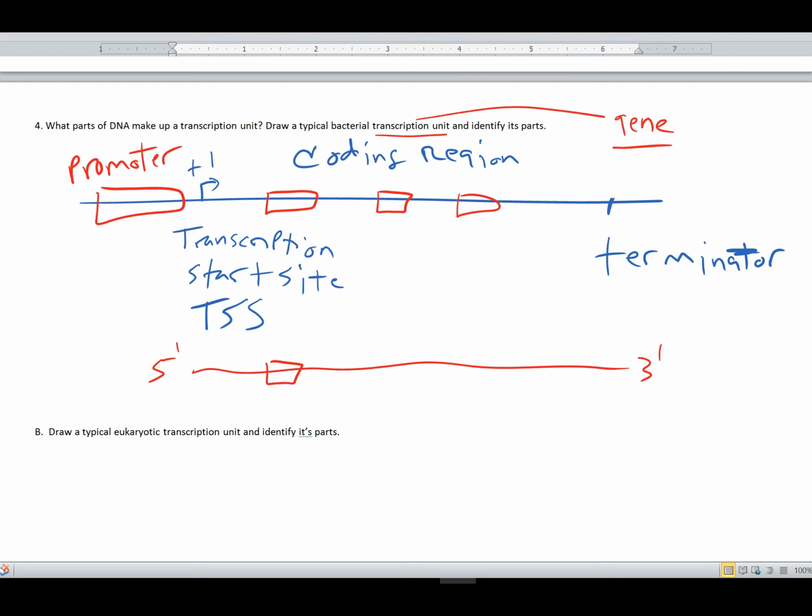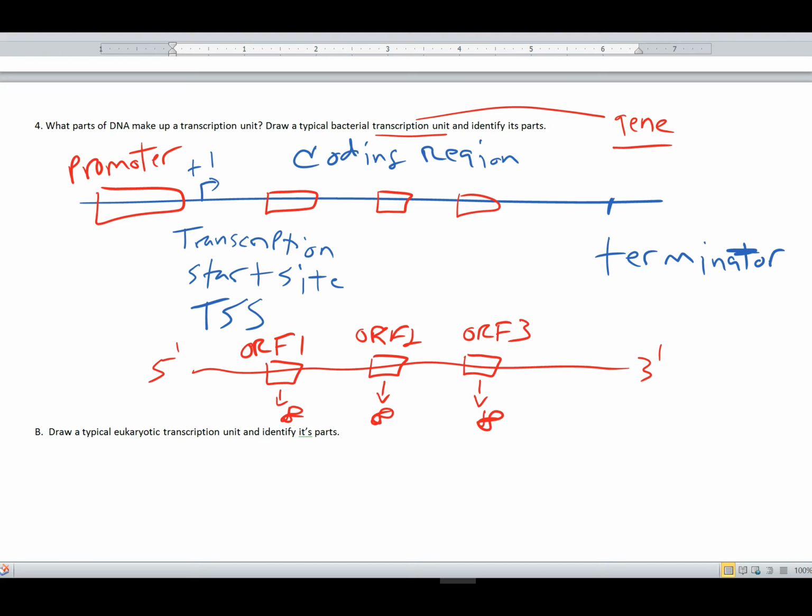But in this case, if we're going to make protein in bacteria, genes are often organized so that you make several proteins from the same RNA. So you have 3 different open reading frames. All right, and so that's a little bit different than what we see in eukaryotes.